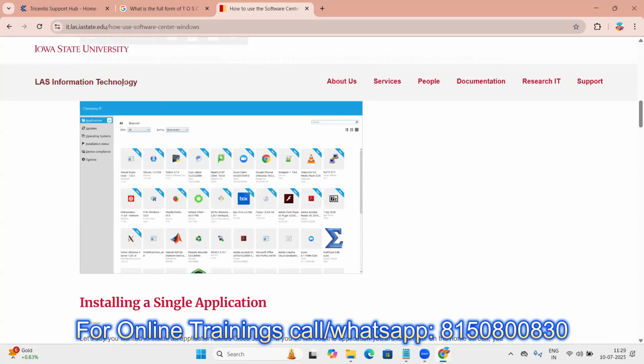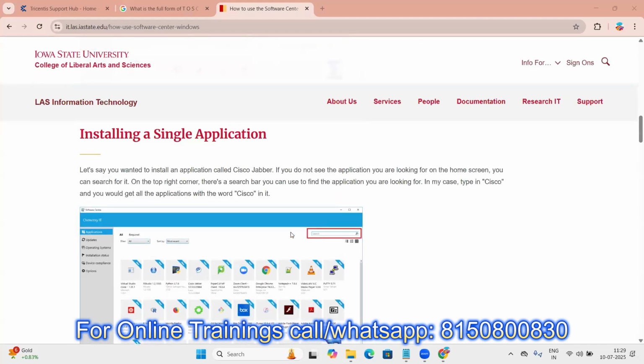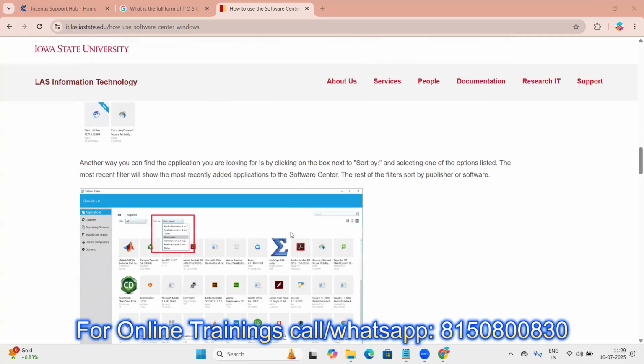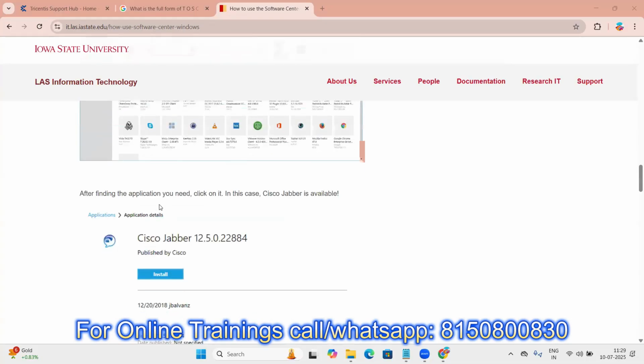We have to search for Tosca Commander. After searching for Tosca Commander, the tool will be visible and we click on install.